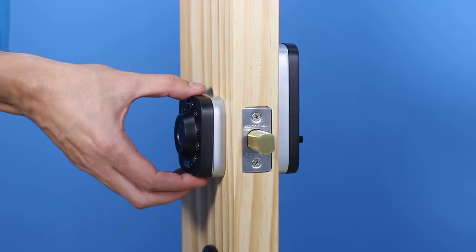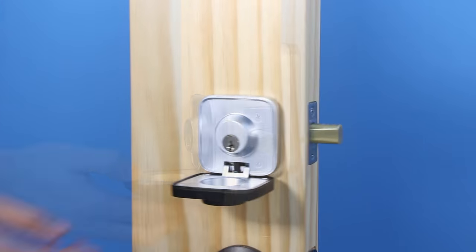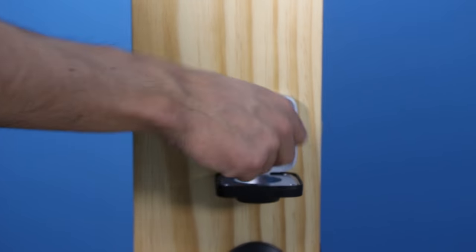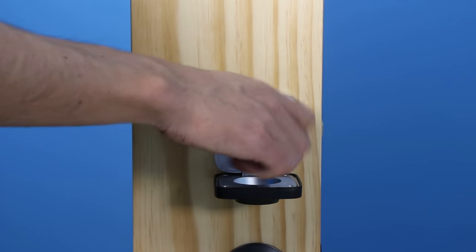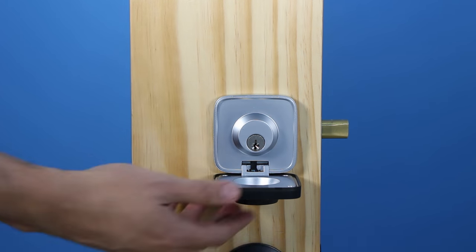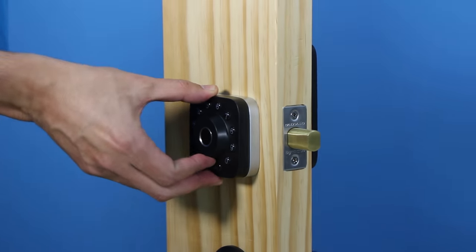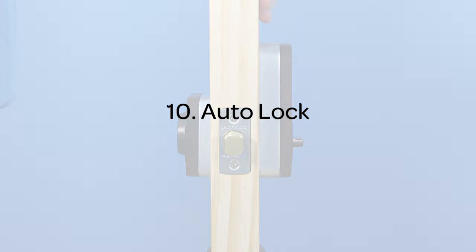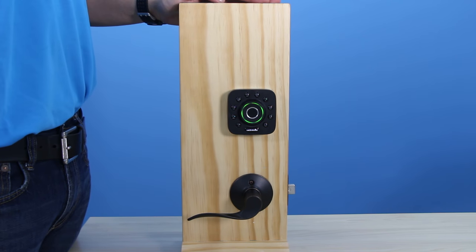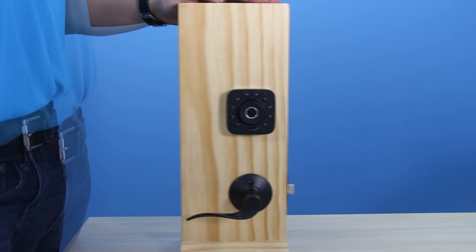To use the backup keys, just pull the front panel from the bottom, then from the top to open it. You can see the backup keyhole inside. Insert the key and rotate to unlock, just like any lock. If you forgot to lock your U-bolt Pro, by default, after 30 seconds, it will auto-lock.